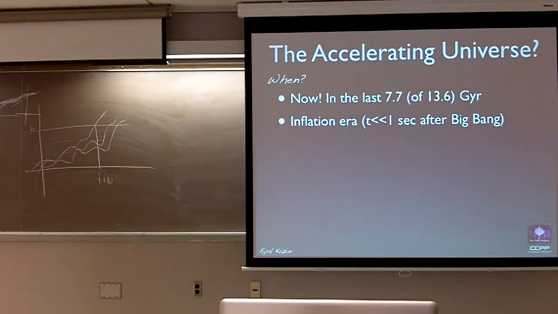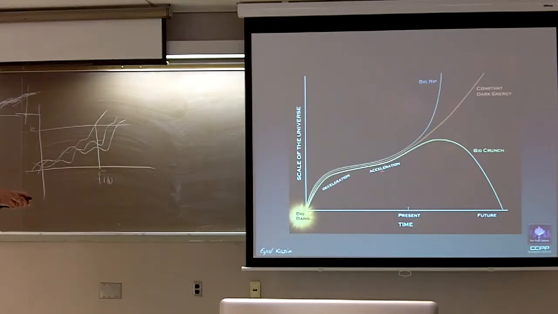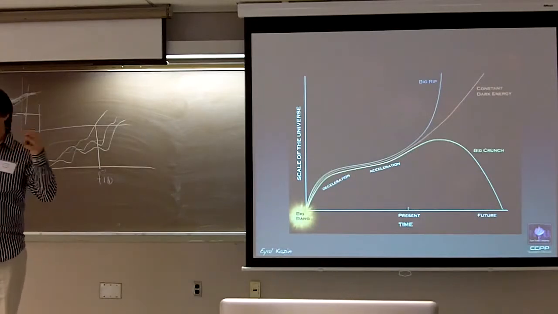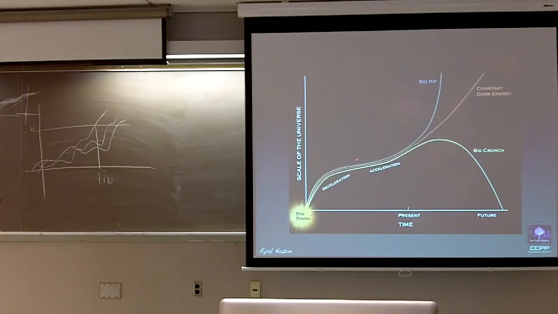How long has the universe been expanding? Well, for the better part of half of the age of the universe since the Big Bang. And there's also this era of inflation at the very early stages, which is consistent with current observations. Here I show the scale of the universe as a function of time: there's this inflation era in which the universe is expanding really rapidly, and then we have this deceleration, which makes the most sense, because if you have something massive and expanding, you expect it to pull on itself through gravity. But what throws everybody off is that the universe suddenly began accelerating again when it was about twice as small as it is today, and we're still in that phase of acceleration.